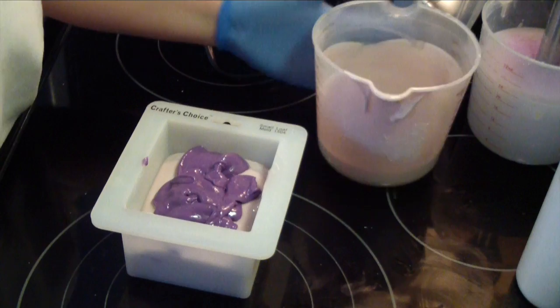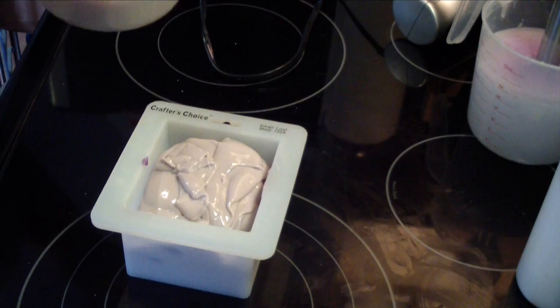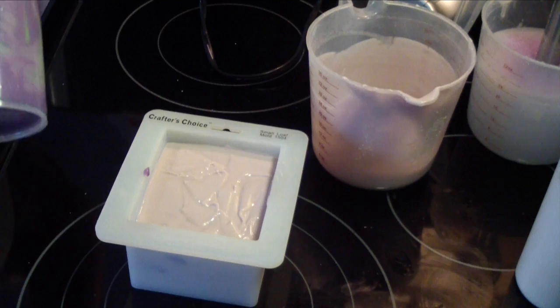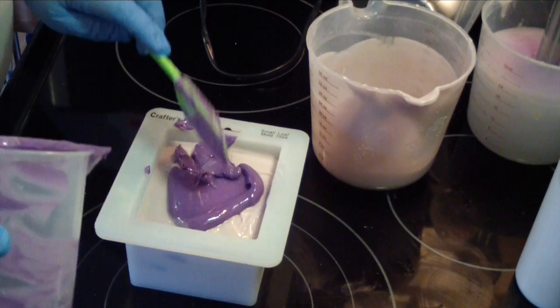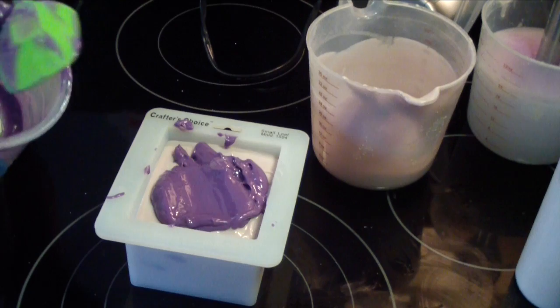I mean, this is setting up, but it's not like soap on a stick. It did not rise, so I could always split it off, add my colors, you know, and all of that before I added my fragrance. So I'd say this one's a winner.